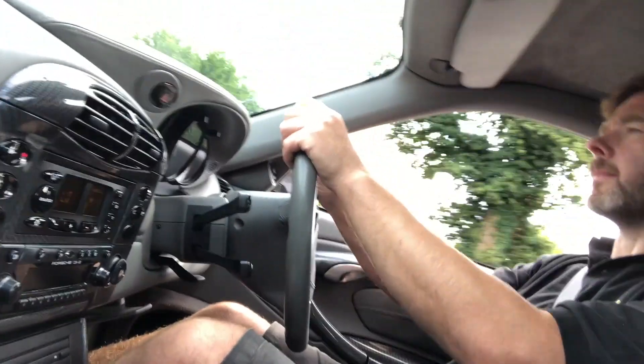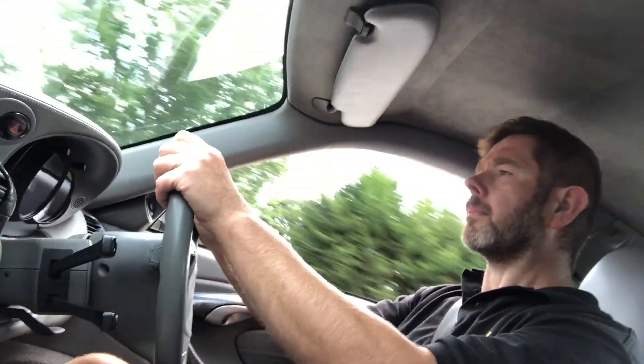We're driving on a dual carriageway at about 50 miles an hour and we're just going to try a couple of things here. If you want to try braking a little bit, and if you accelerate — no juddering, brakes fade quite nicely. This is an automatic so there's no point in asking how the clutch bites, but we'll try a change down in gears in a couple of minutes on our way back.